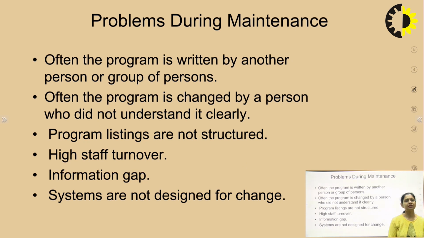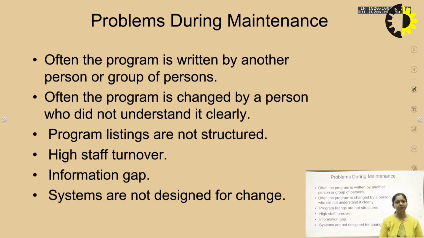Often the program is changed by a person who did not understand it clearly. While there was a change required in the software, the changes were made by a person who was not very thorough with the concept, or who was not very clear what the program is basically doing.